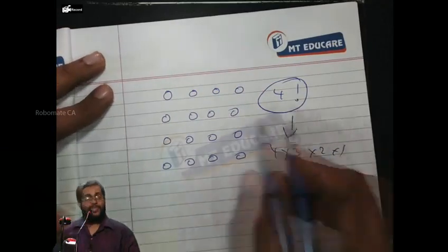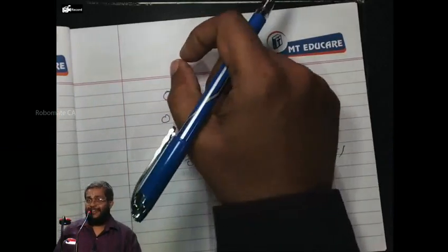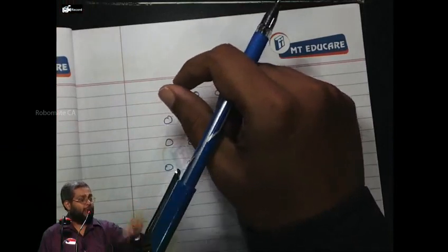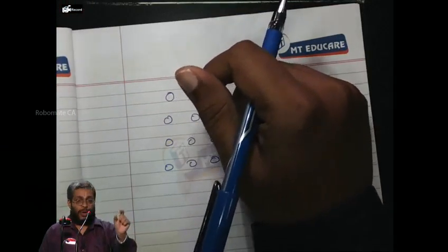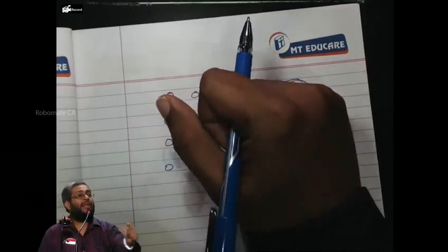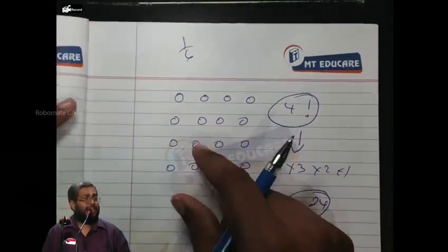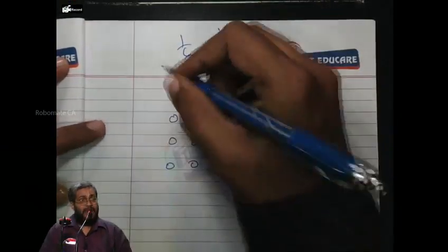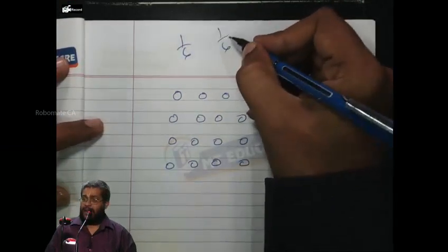Now, see, every dice has 6 faces, right or not? Not Rajinikanth, they are dice. How many faces do they have? 6 faces. Now, 1, 2, 3, 4, 5 and 6. Listen here. I want in one dice a number 3. What is the probability of getting 3 in a dice? 1/6. In another dice, I want a number 3. What is the probability of getting 3 in another dice? 1/6.